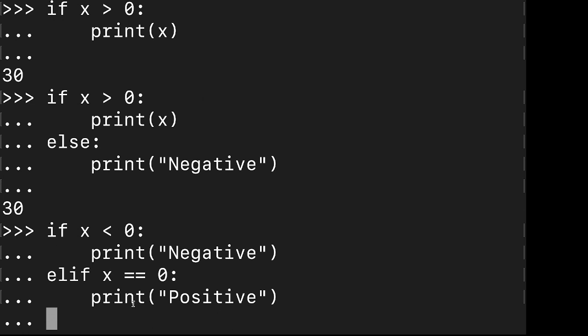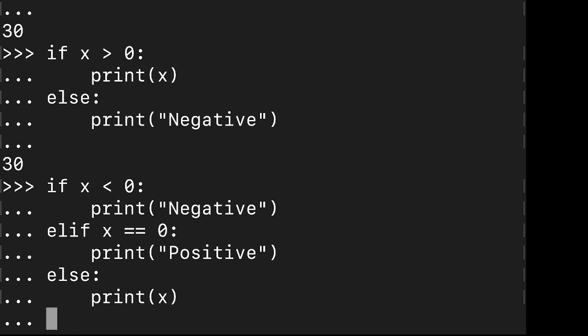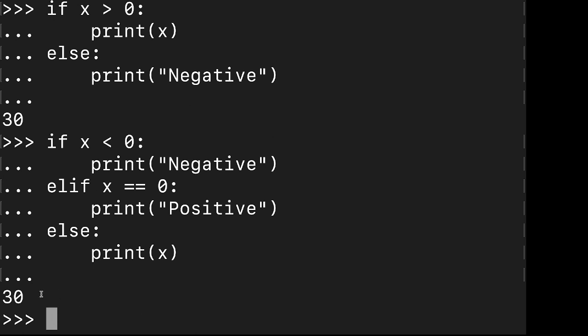Anyways, that is not like any syntax error is there, it just got wrong with the logic, but anyway, it is okay. We just have to see the output. So here now you can print maybe x, okay? So now nothing to do, and now 30 is getting printed, right? So like this, actually this if elif ladder you can write like this, okay?